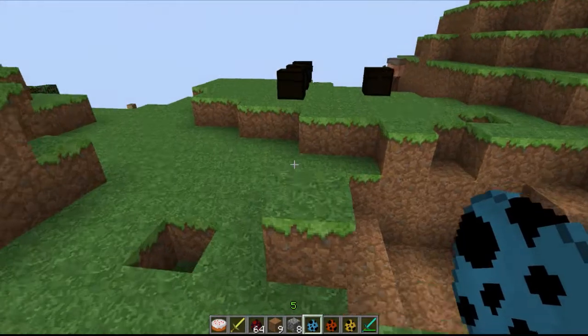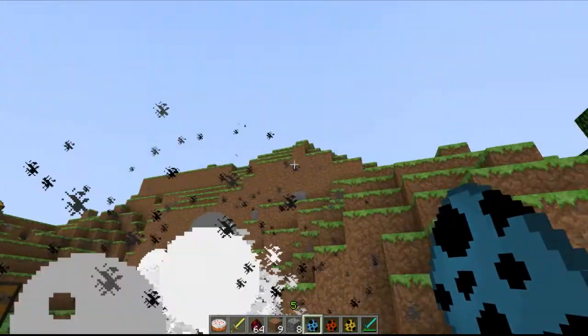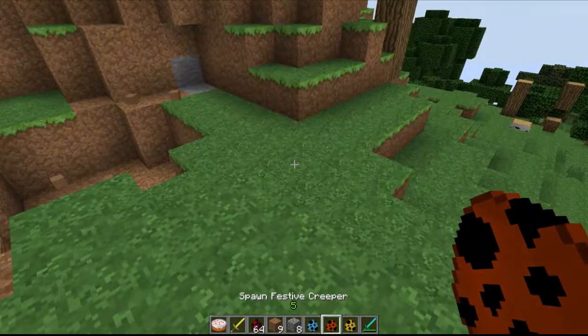If he does meet you outside, obviously, you might just about have time to run away. As you can see there, I managed to run away. But you have to have kind of quick reactions and see what's coming before it happens. Okay, so our festive creeper.